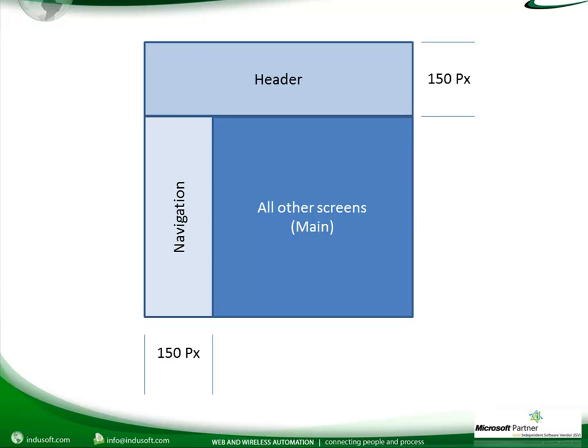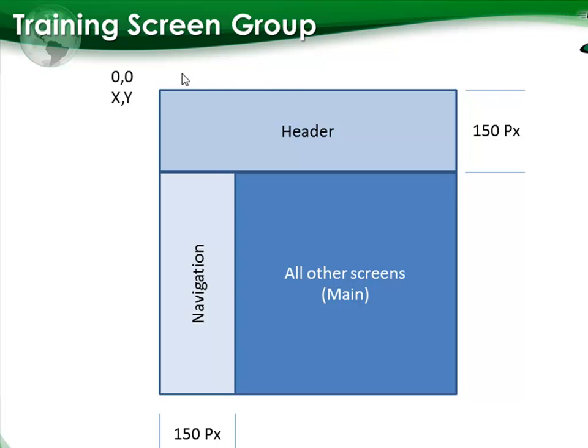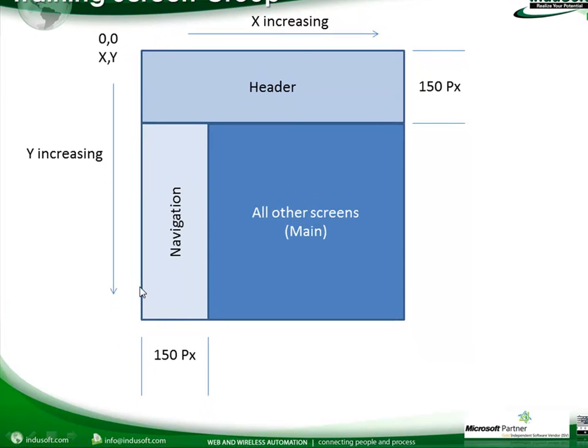Some conventions that we use in Indusoft Web Studio is that up in the upper left-hand corner, this first pixel is 0, 0 or x, y. Just a note, as we increase in the x direction, we go this way, and for the y direction, we increase in this direction. Notice that it's 0, 0 up in the top here, and as we increase, kind of counterintuitively, but it makes sense. A lot of graphics programs use this orientation. So keep those in mind as we get working.